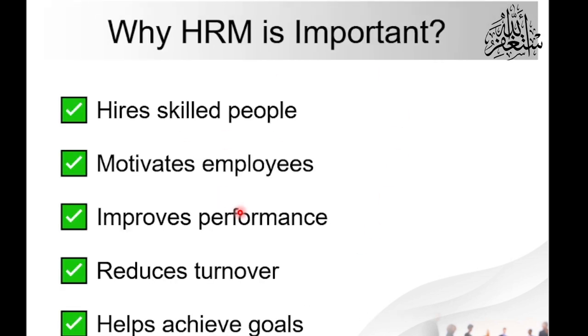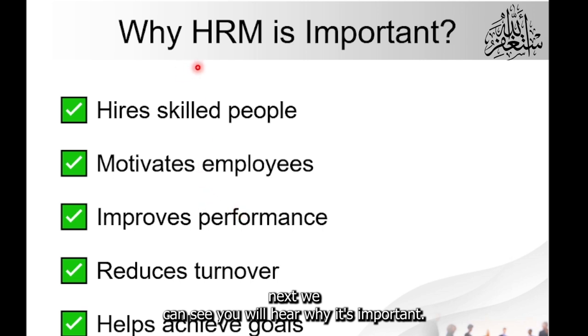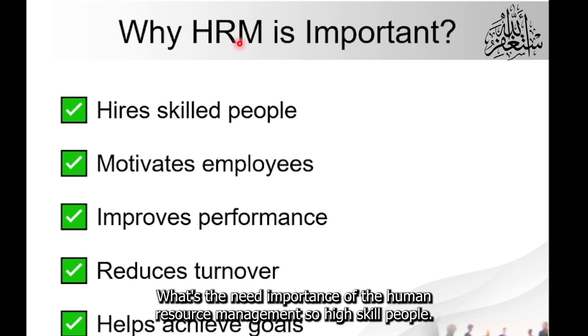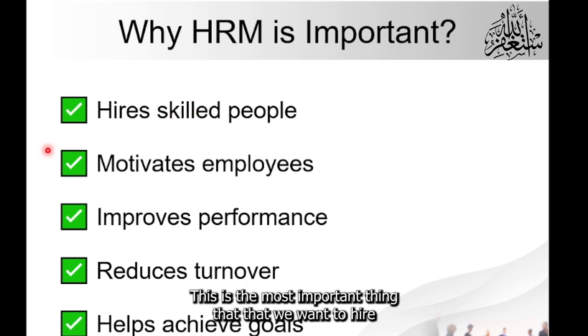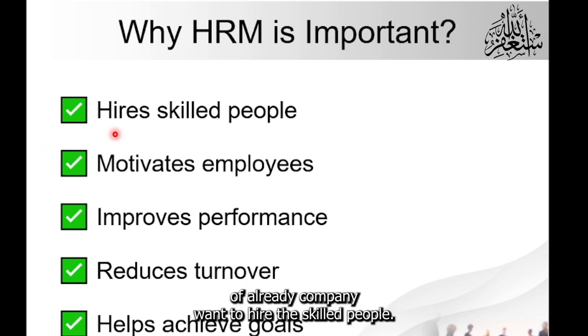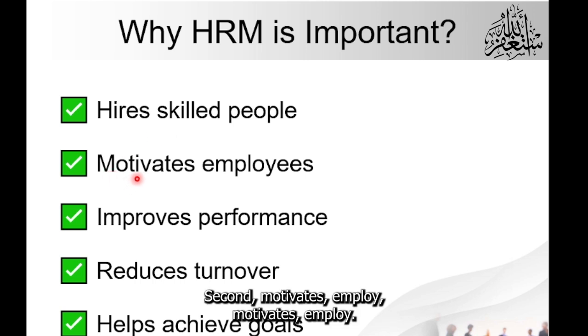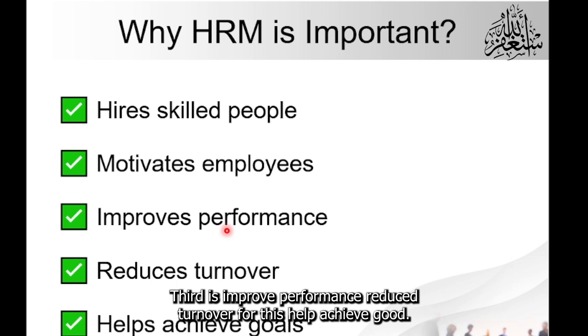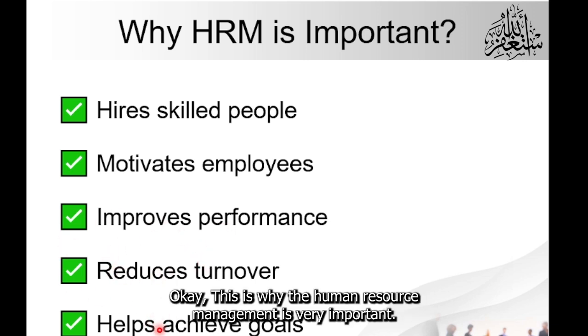Next, we can see why HRM is important. The main question is, what is the need and importance of human resource management? First, hire skilled people. This is the most important thing, that the company wants to hire skilled people. Second, it motivates employees. Third, it improves performance and reduces turnover. Fourth, it helps achieve goals. This is why human resource management is very important.